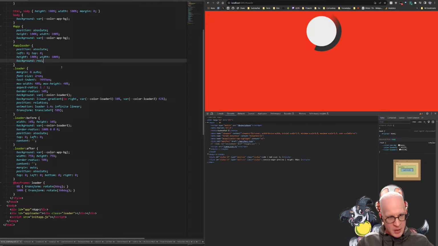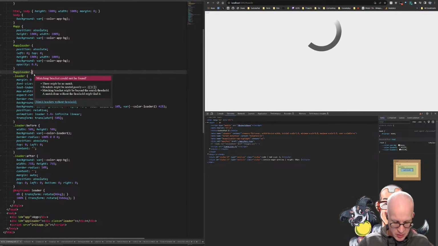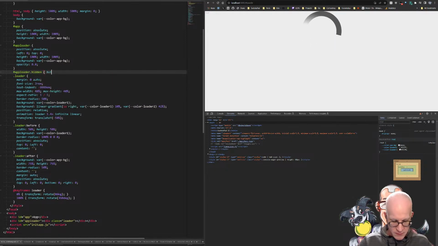All right. So, put that in here. Okay. Opacity 0.5, just so we see what's going on, right? 0.8. All right. And then we'll have loader.hidden display none, like that. All right.